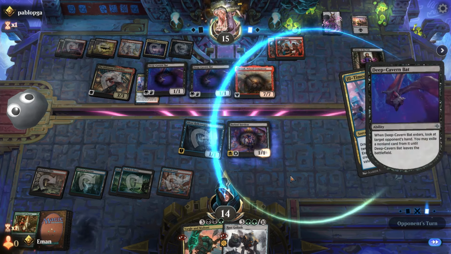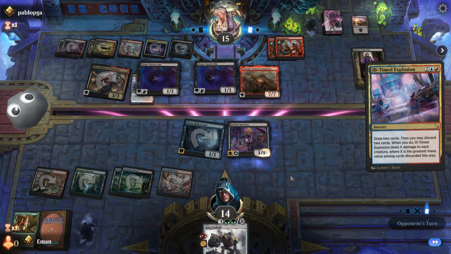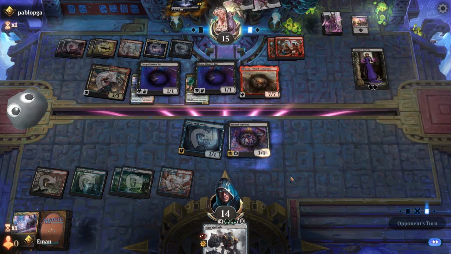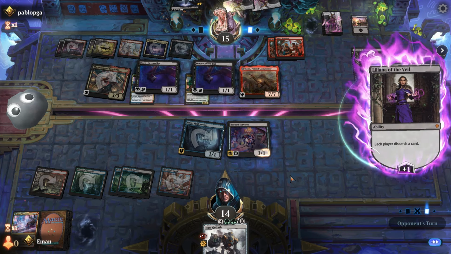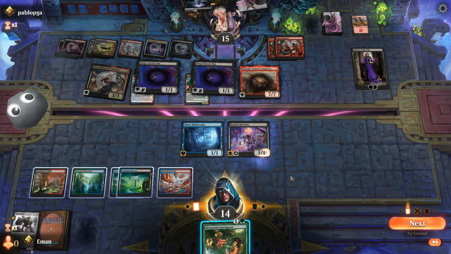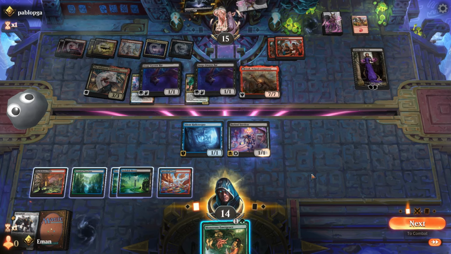Oh gosh, another Deep Cavern Bat. Yeah, they can just draw the cards. They don't have to discard anything. Okay, well that's interesting that they drop it. Okay. Ooh. All right. So you're saying there's a chance.